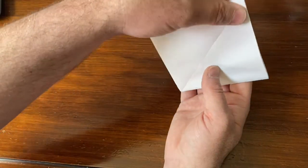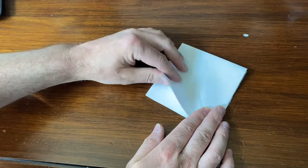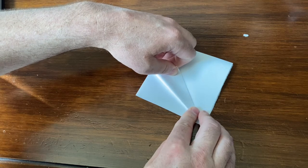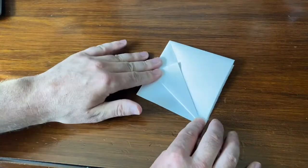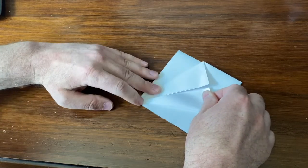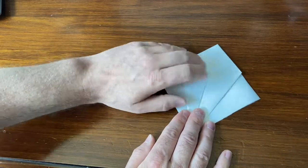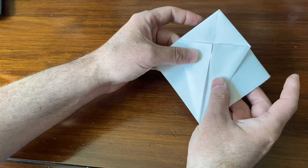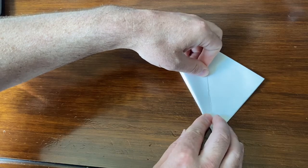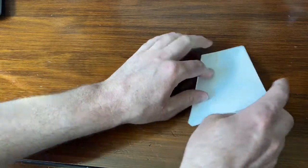You'll notice that one side of the paper is open and one side is closed. You want the open part on the bottom, so I'm going to lay this down with all the loose pieces of paper on the bottom. I'm going to fold the edge of one side of this diamond shape in towards the middle and line it up with that middle crease. I'm going to do the same thing to the other side — fold that edge in so it lines up with that middle crease. Then I'm going to flip it over and do the exact same folds on the other side, folding that edge of the diamond shape into the middle crease on both sides.